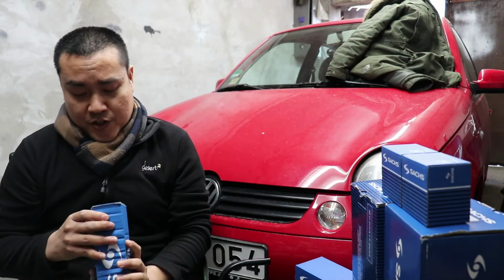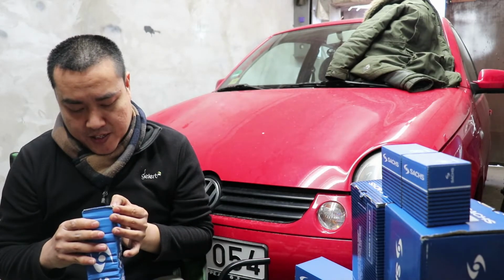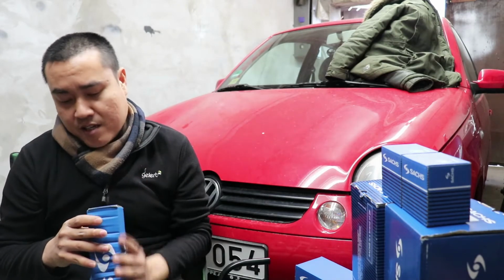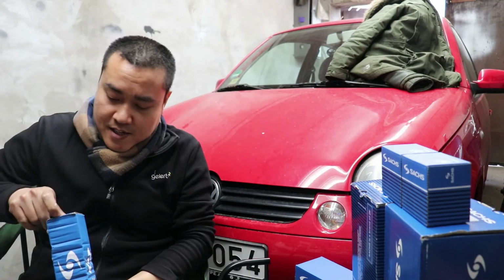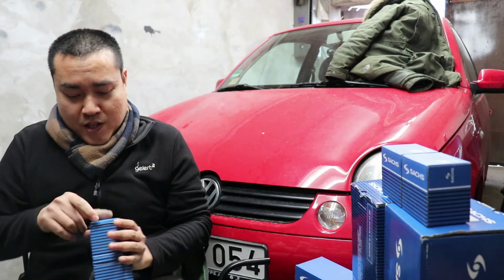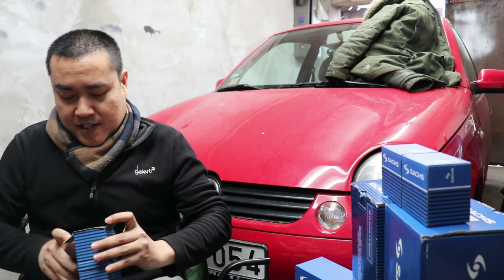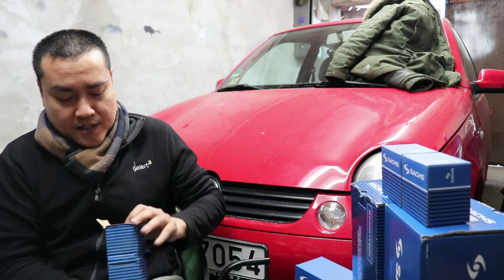And for the shock absorber, this one said it's a CF aftermarket. It's still made in Germany, which is good. I think it should be quality keeping nice from there. And let's check out what is inside.